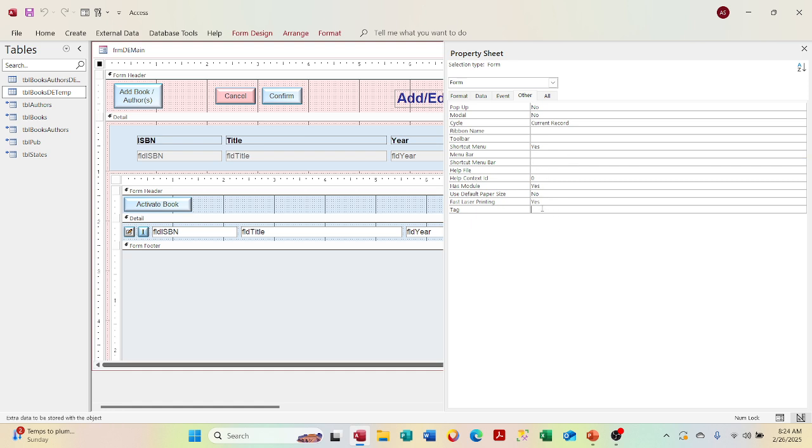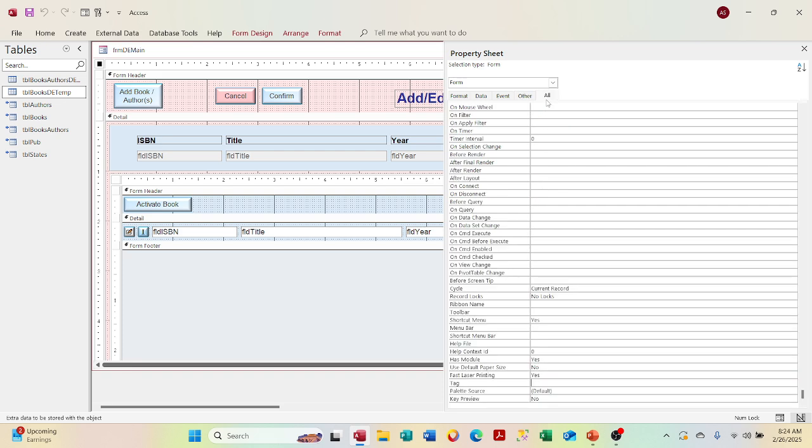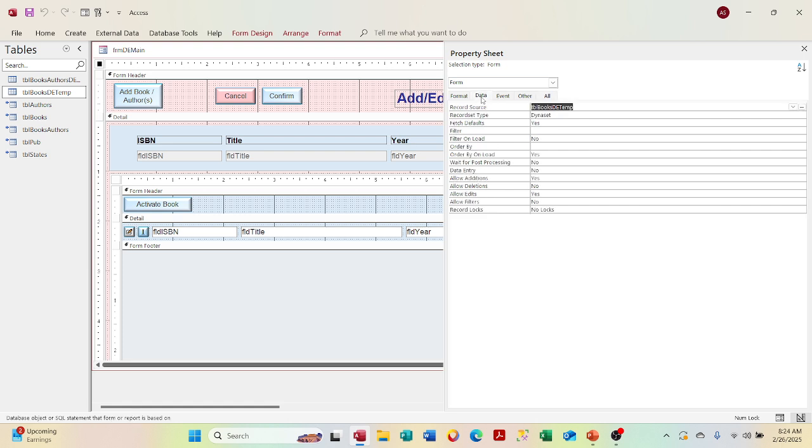This one here is quite interesting because it's going to come into play. It's called the tag feature, and it's a way of being able to locate controls by tagged alphanumeric characters. It's really cool. And I'm going to show you that at some point. And then, of course, there's all, right? All of them there.